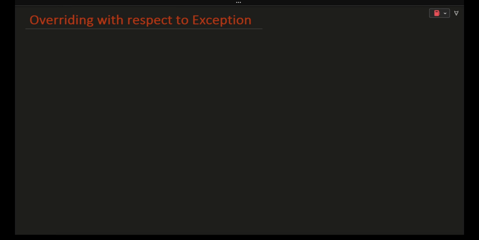So as you know, Throwable is the parent class of all the exceptions, right? This is the parent class for all the exceptions, and it has two children. One is called Exception and the other is called Error.